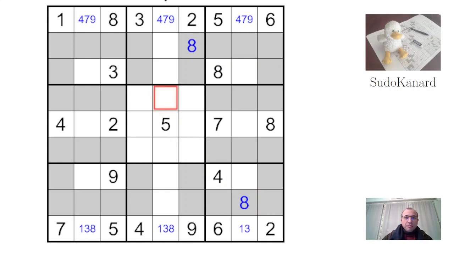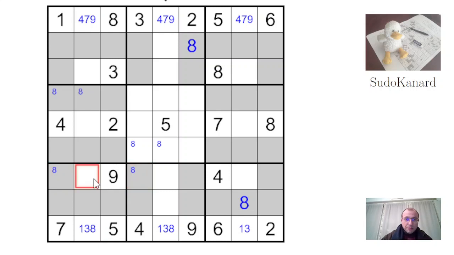Let's move on with 8. This extra region doesn't have an 8 in any of those cells. So there must be an 8 somewhere here. And by Sudoku, there's an 8 somewhere here. So what about this extra region? Because of this, 8 is not here. Because of this, 8 is not here. And because of this, 8 is nowhere here. So 8 is in one of two positions.